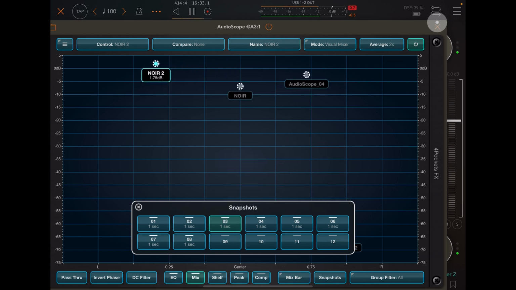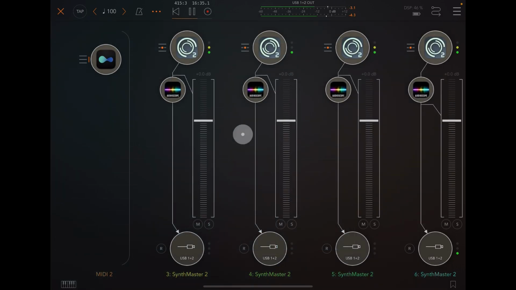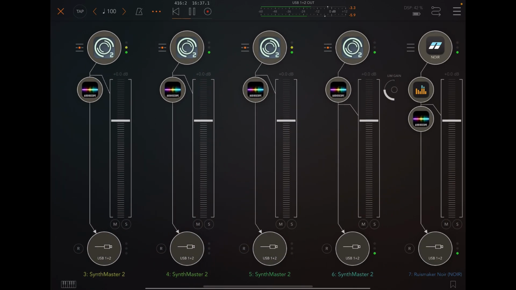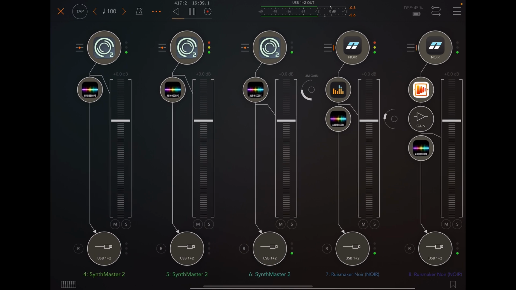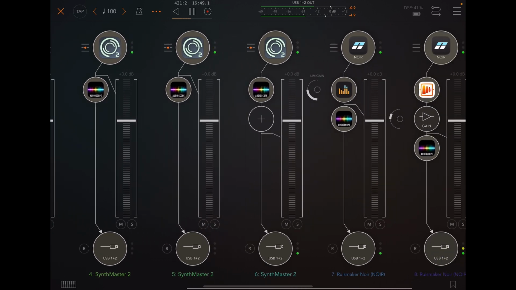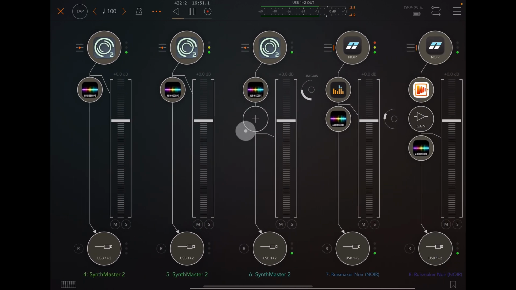Number 4 there. We'll put a cascade on here.